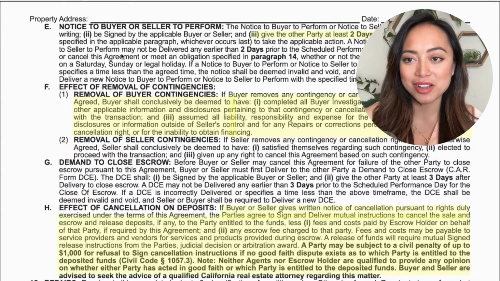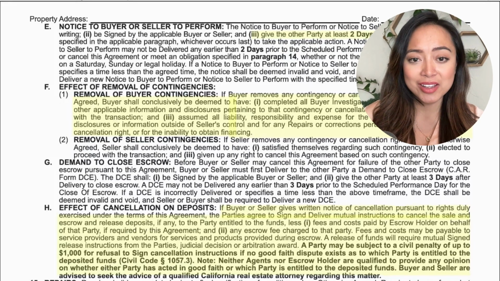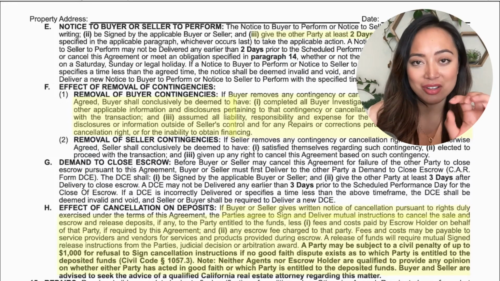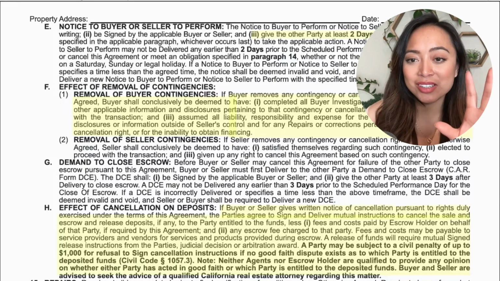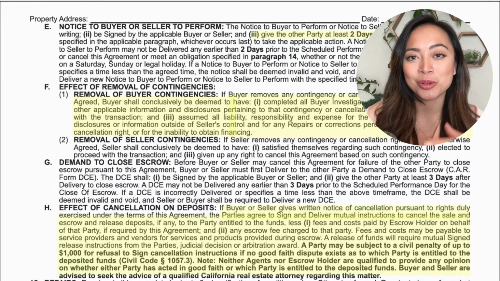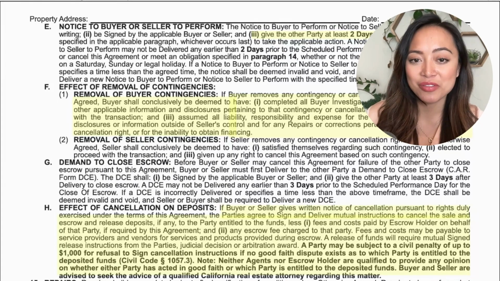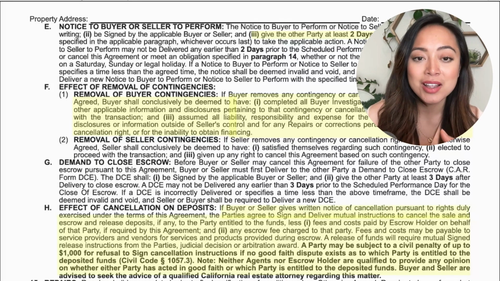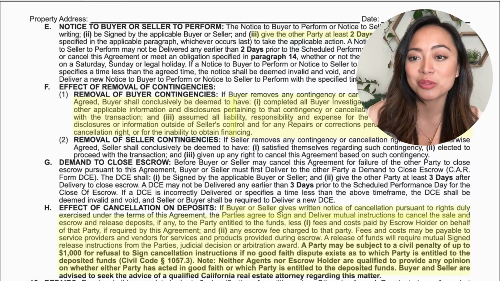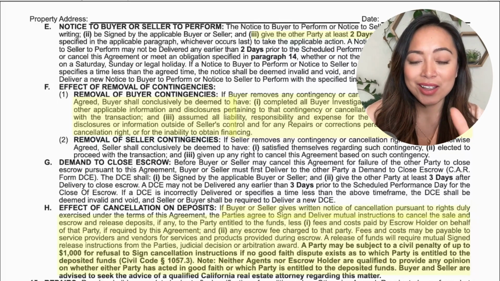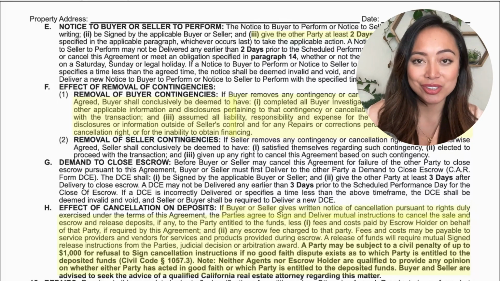This can be found in section 14F of this contract, which says that by removing your contingencies, whether it's at the time of writing and you submit a non-contingent offer, or if there's contingencies in the offer and you remove them during escrow, by removing them, you are agreeing to move forward with the transaction. Okay, what you're saying by removing those contingencies is that you've completed all of your investigations, reviewed all of the reports and disclosures, and now you are contractually agreeing to move forward to the close. So breach of contract will happen anytime you decide to cancel the contract outside of these contingency periods.